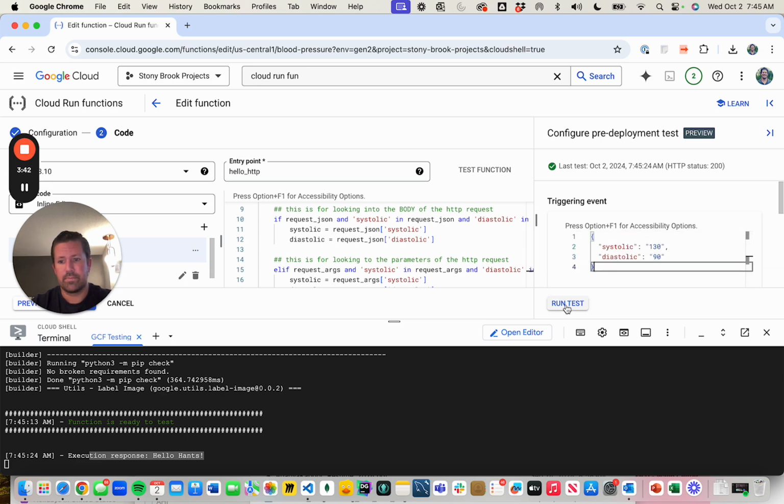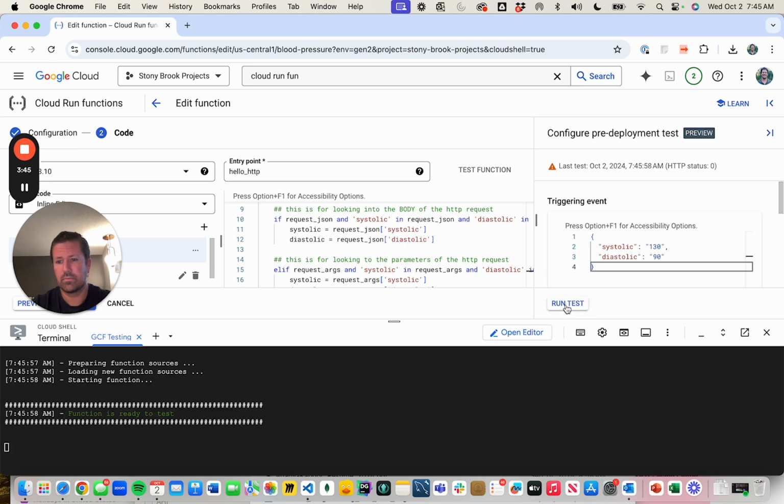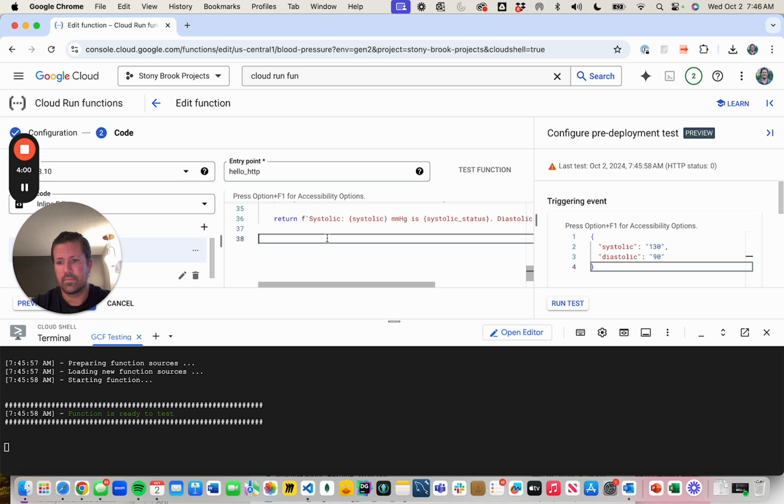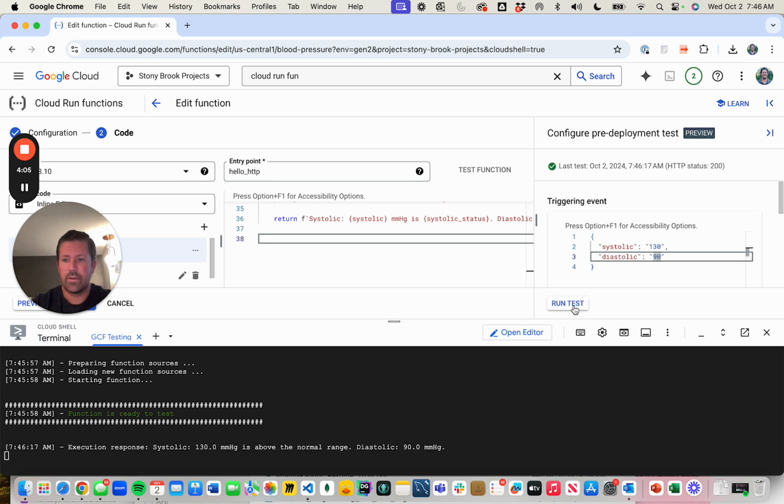So let's run the test. Let's hit run. There we go. Okay, execution response: systolic 130 is above normal range, diastolic is 90. All this is giving us right now is an interpretation of the systolic value.